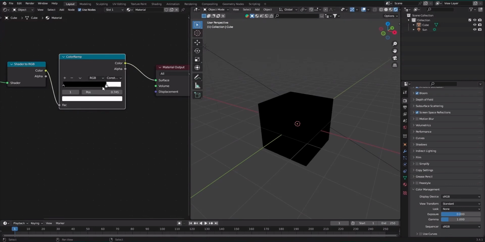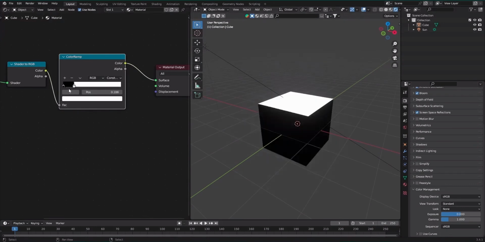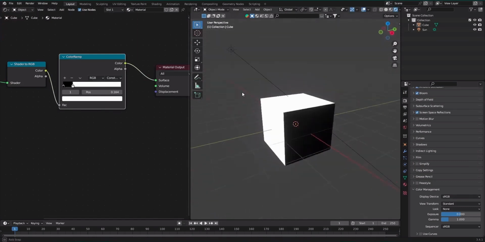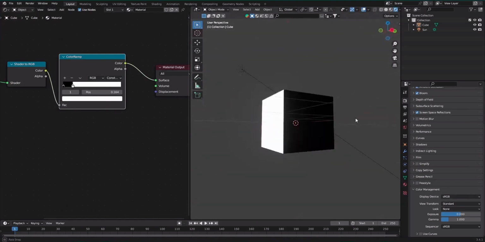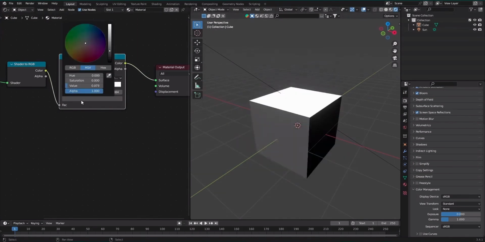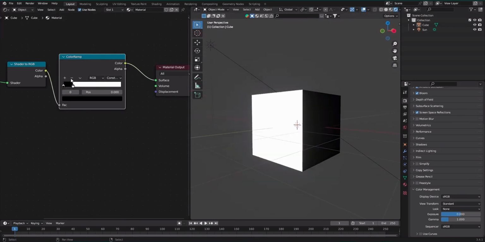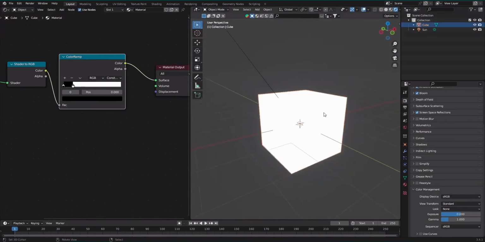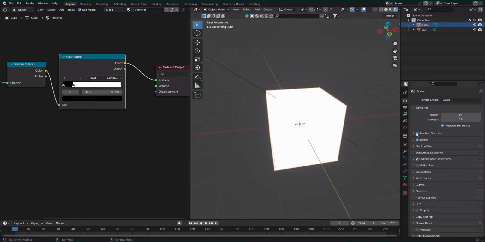When we change the color ramp to constant, you can see it's totally black now, but when we drag this slider to the left side, you can see the light and shadow divided in a sharp way. You can add multiple sliders to get multiple shades in different objects as you need. So this is a basic cell shader. Now we are going to add nodes to make it look better. With the help of nodes, we can get a lot of object information to get much better results in our cell shader.